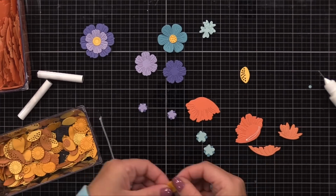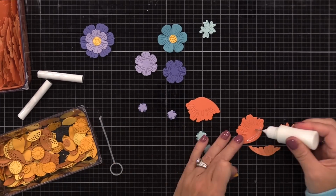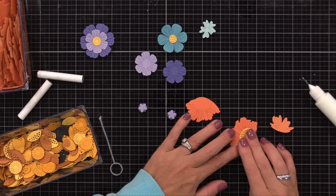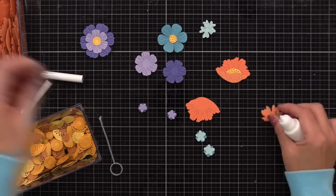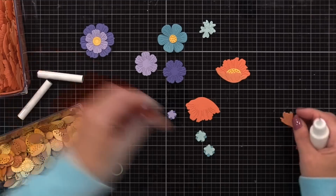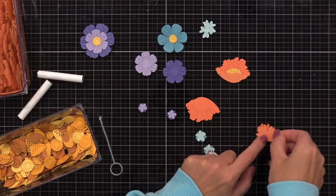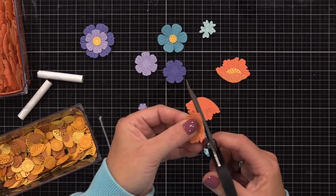So here I have a few different flowers arranged using the different die cuts. Now there is one little flower over here that doesn't have a layering image, so I faked it. I took two of the die cuts and glued them together offset to make it look layered. That's the one that I'm doing here. So I'm taking two of the same die cuts, and gluing them together offset, and it'll make it look like it's layered. The die cut in the back is darker than the die cut in the front, and it gives you a different look.